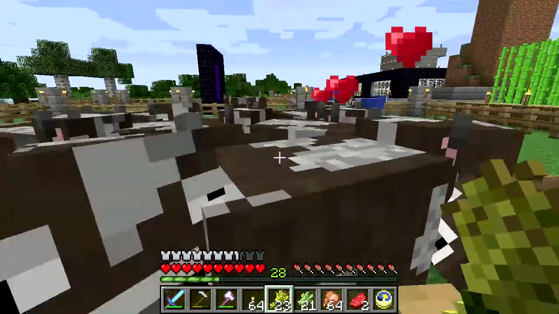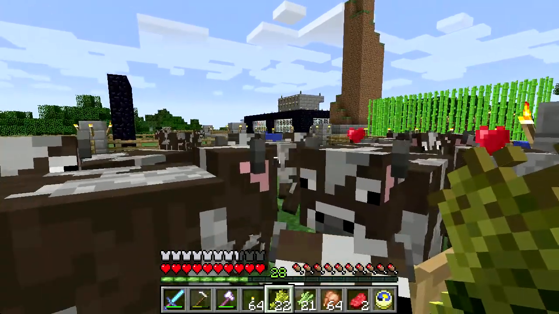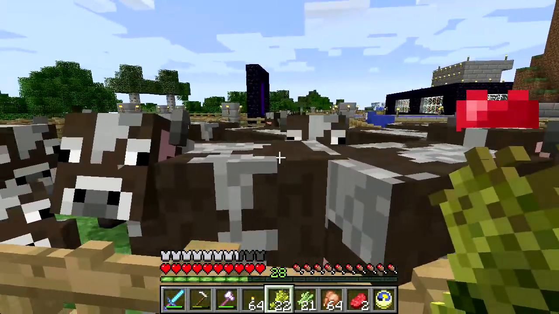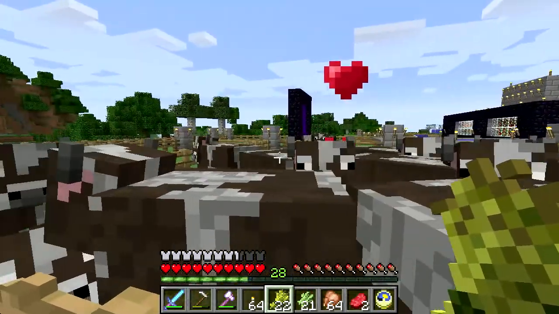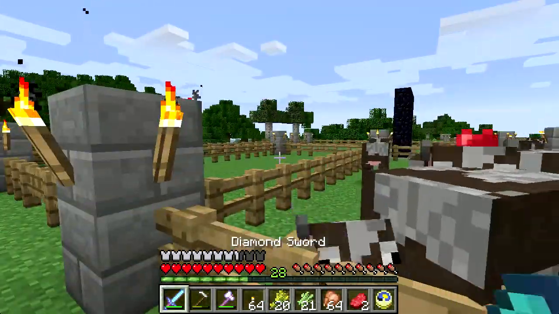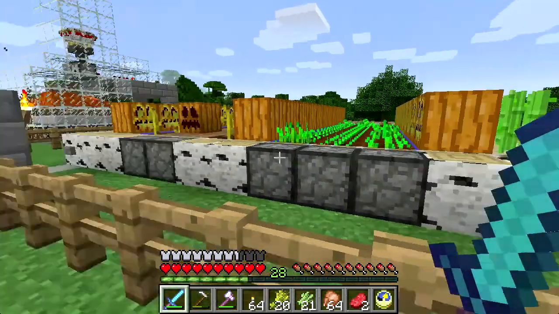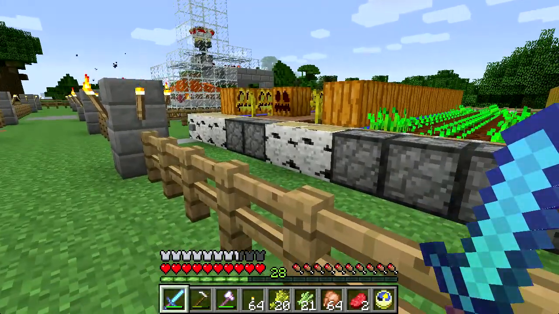I want leather for, of course, making books for the enchantment stuff. I'm still playing around with that. But also, I want to start making item frames. There we go. All right, so what does this look like behind the button? Let's go take a look.